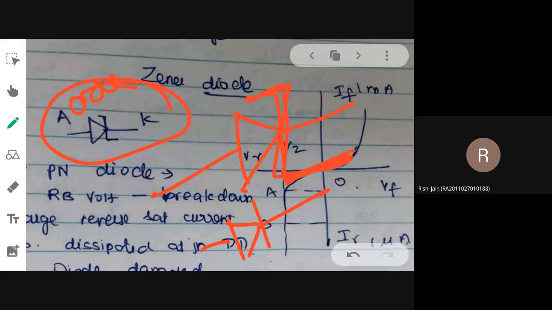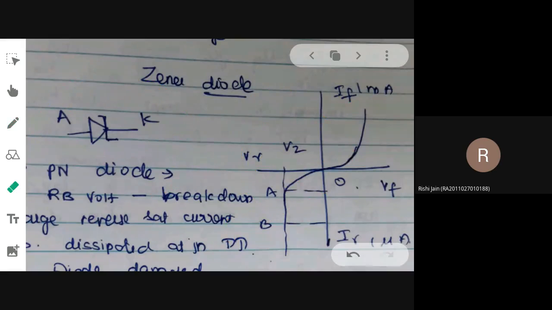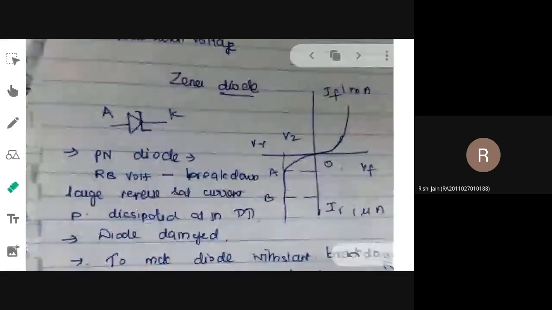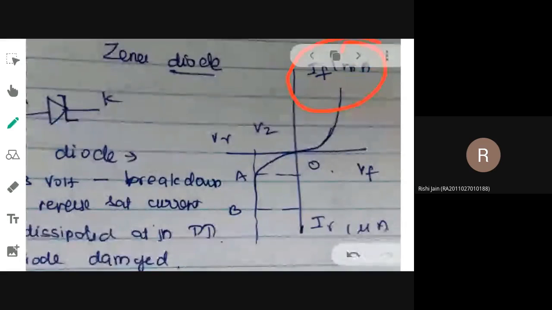So how are you able to differentiate a Zener diode and a PN junction diode? A PN junction diode will be lightly doped. Zener diode will be heavily doped or lightly doped? Heavily. Okay. And the forward characteristics, are they the same or different? Same. The forward bias condition will be the same for both the PN and Zener diode. Only the reverse bias conditions will differ.